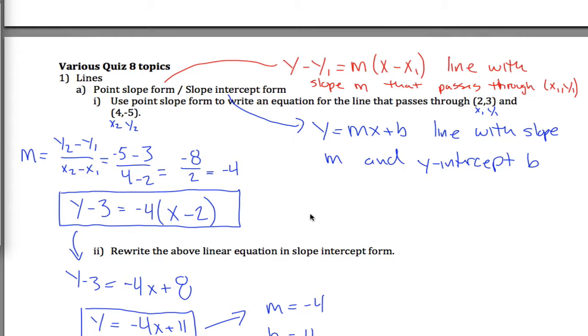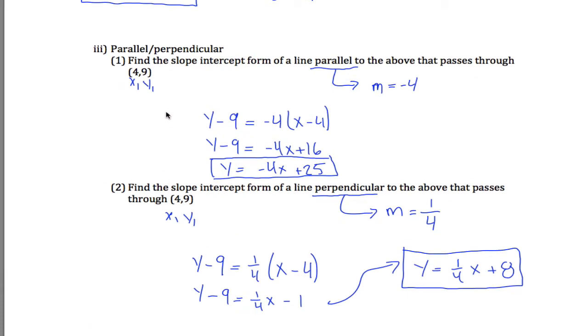So what you learned above is useful. It's a good way to do this stuff. It's especially useful if it asks specifically for point-slope form. But if it just asks for slope-intercept form, so like if I started out down here, and I really hated this y minus y1 nonsense, what I could do is jump straight to the final answer. I could say, I want my answer to say y equals mx plus b. The problem is I don't know m and I don't know b. Well, that's not entirely correct. I do know m. I know that m is equal to negative 4. It's really just b that I need to know. If I could somehow figure out b, the answer is going to be 25. But if I could figure out b without doing all this, I wouldn't need to do all this.